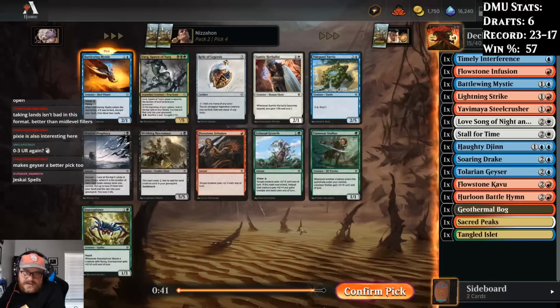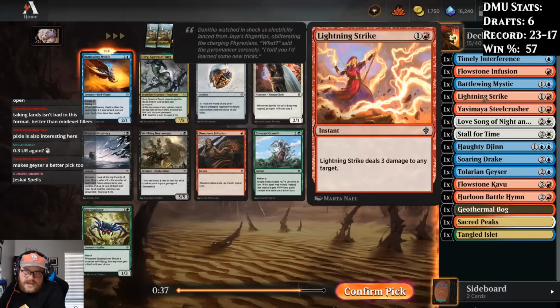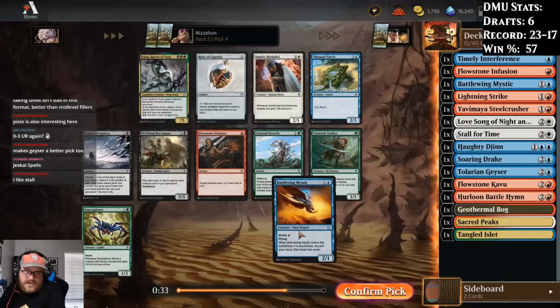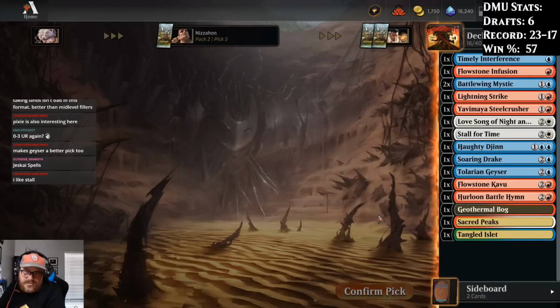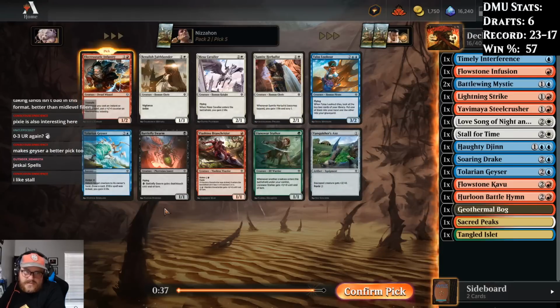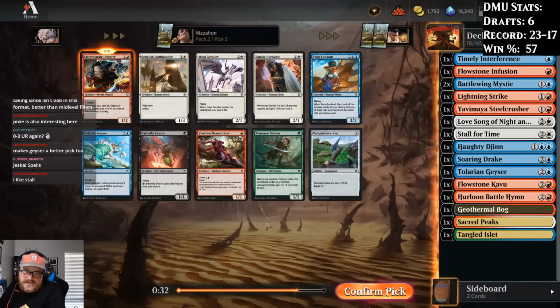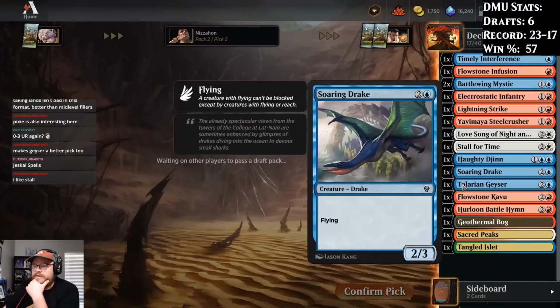Ooh, another Battlewing Mystic. I like that. So we are leaning, I'd say, a little more in the direction of a more aggressive spell deck, but we really need to pick up some of the 2-drops that like spells. We don't really have those at this point. Okay, well, there's one of them. Electrostatic Infantry is great in this deck. Talus Lookout is pretty sweet. I wouldn't mind another Geyser, but we take an Infantry. Does look like we're going to be blue-red again.